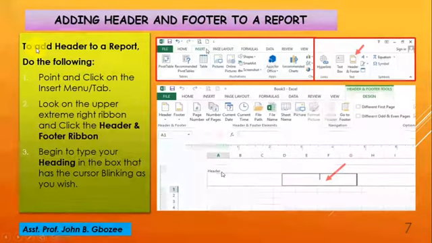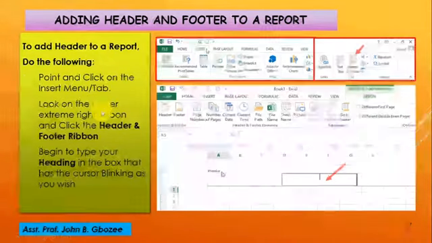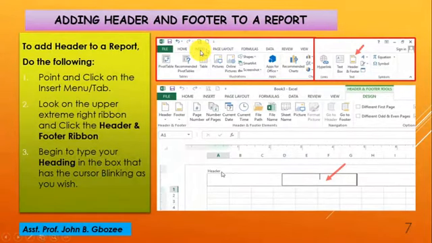Adding header and footer to a report. To add header to a report, do the following. Point and click on the Insert menu. This is the Insert menu.